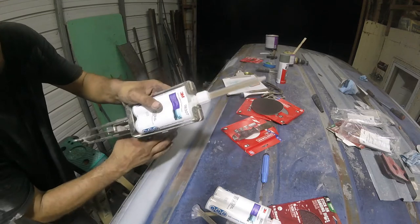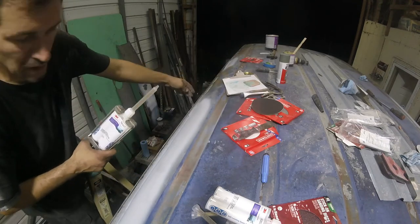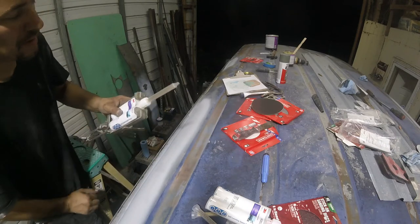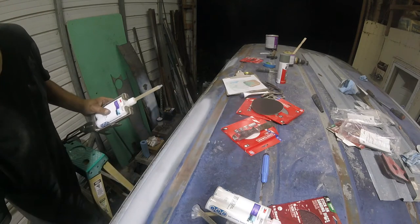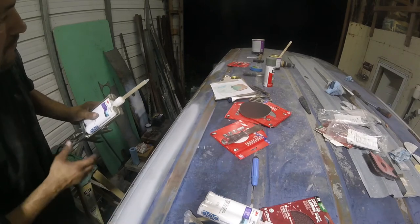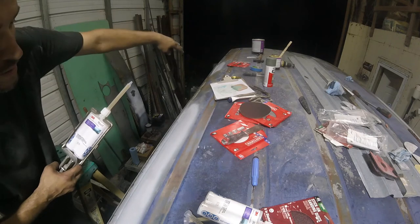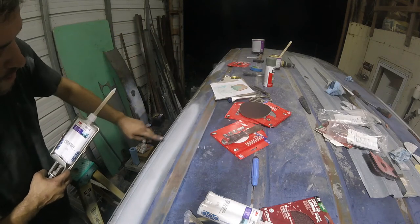This will get me about 3/4 of the way, about up to here. And then the second one will get me around the corner to the back where I finished up with the other one. So hopefully this camera's in a good spot. I don't know. All right, I'm gonna go from the front to the back. I gotta put a piece of tape up the front so it doesn't drip out over the windshield. And then I'm gonna fill this whole channel up.